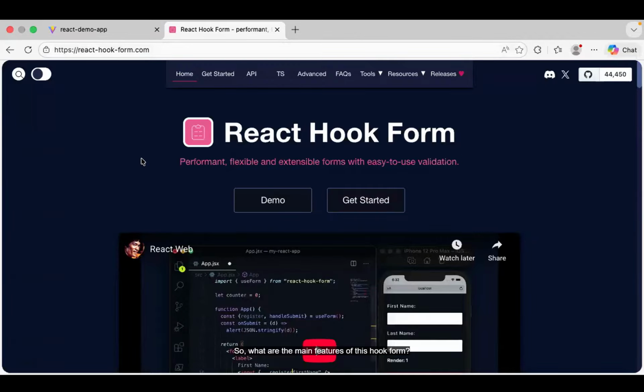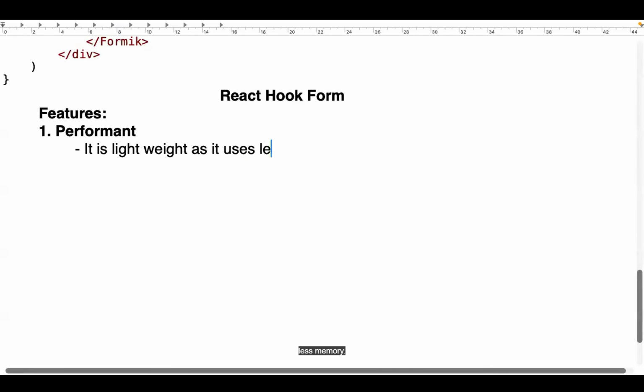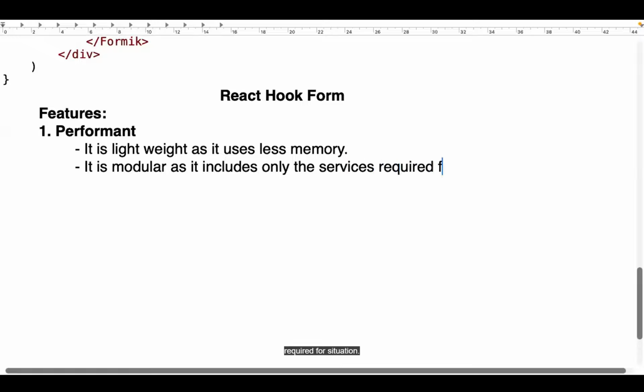So what are the main features of this hook form? They explain actually. The features of this hook form are: performant. It is lightweight as it uses less memory. It is modular, as it includes only the services required for the situation.